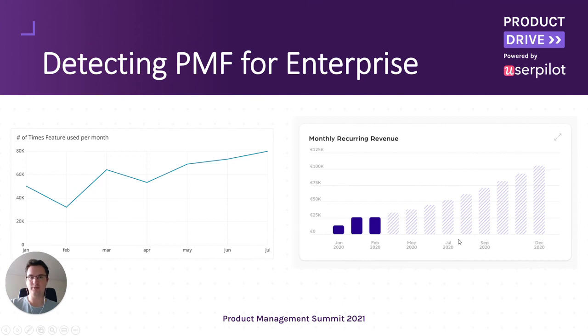You need to achieve recurring revenue, but in the enterprise it can be a trap, because you can sell something and it may not be used. In this case, it means it won't be long lived. So what you need to really focus on as a second metric is the usage. To see that your product is really being used, and you need to follow up that it's solving what it is bought for, or probably not. So you need to closely monitor and follow up, and of course ensure that it stays used, and ideally that it grows. In this case, success is imminent.